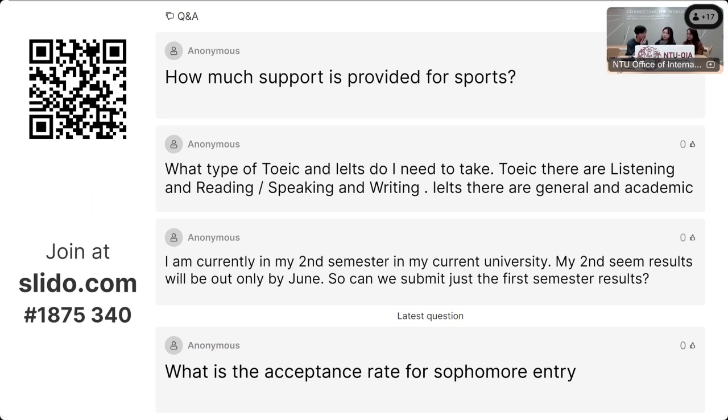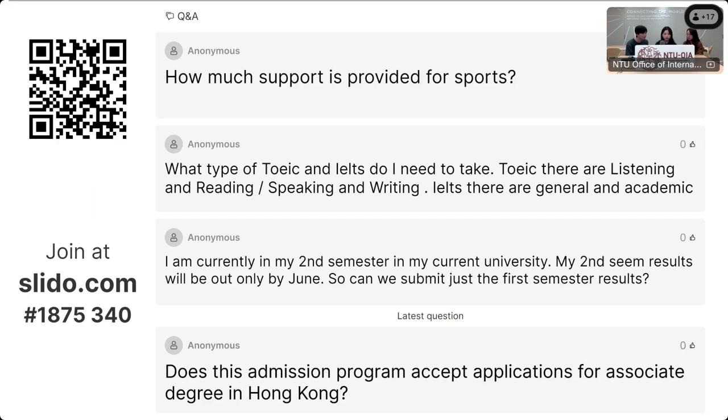In NTU, there's actually a lot of school teams. As for my knowledge, there's even archery, basketball, football. Also, I think the most famous was baseball, yeah, baseball especially. The school did provide a lot of support as for my knowledge, right? But all this will depend on the school team and how they function. I would say if you're really interested in this, do research the school teams for NTU. They might give a lot of information about it.